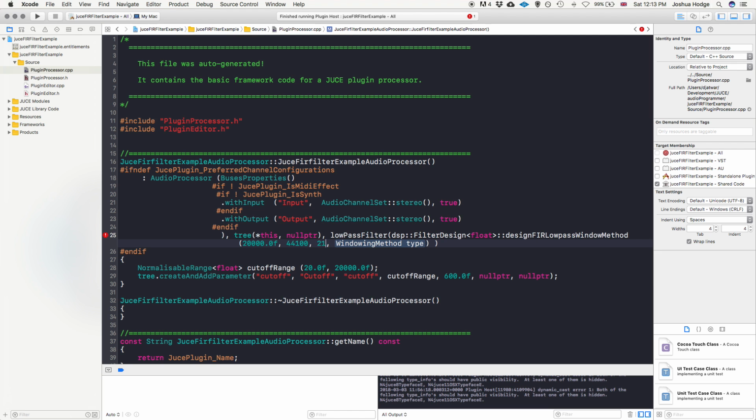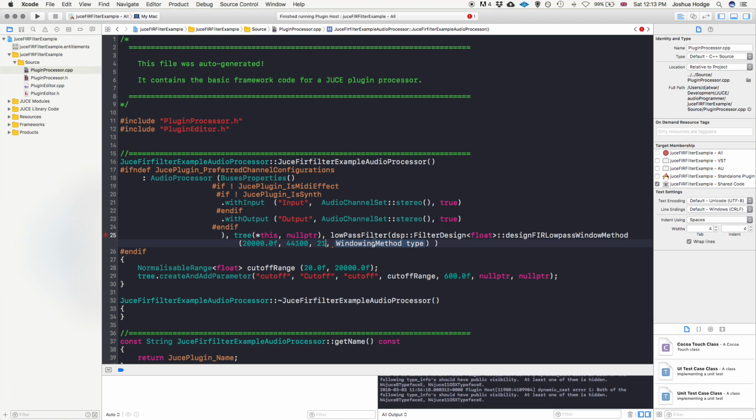I can't profess to be an expert in this area, but I've experimented with a lot of different numbers. 21 is a good number, so I'm just going to use 21 for our order number.